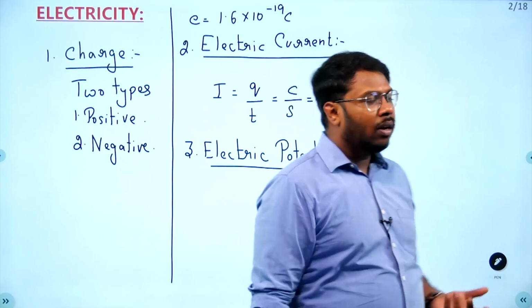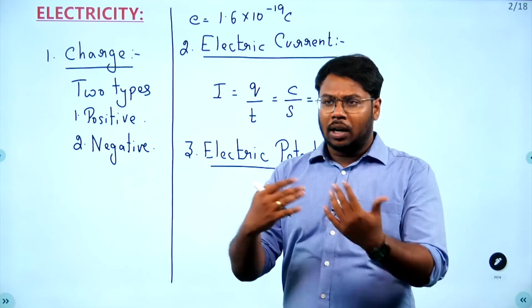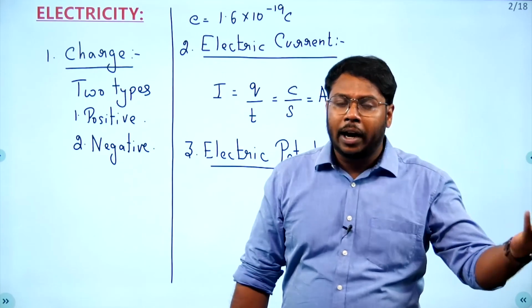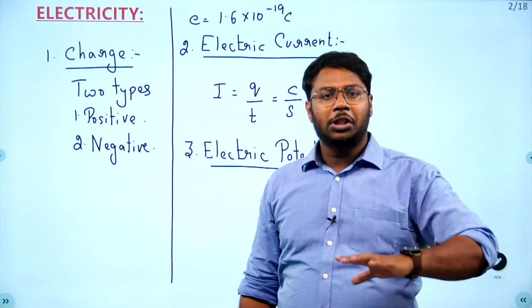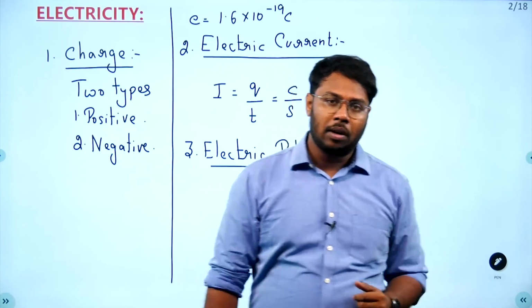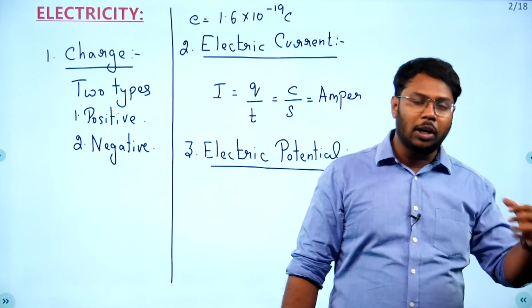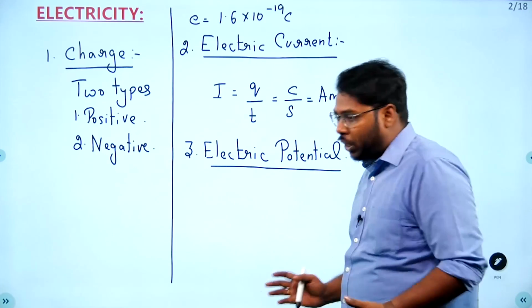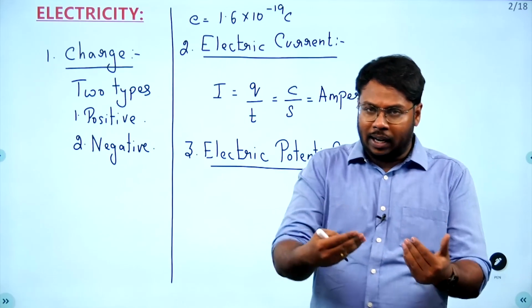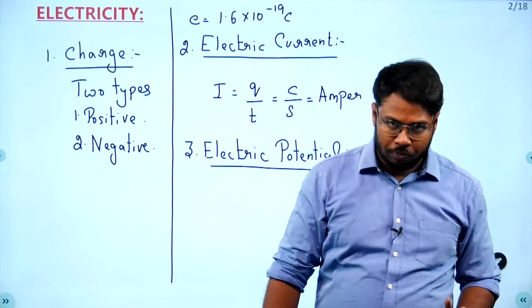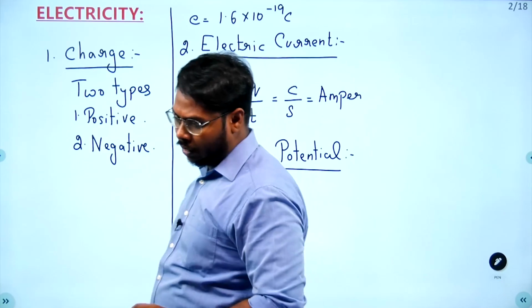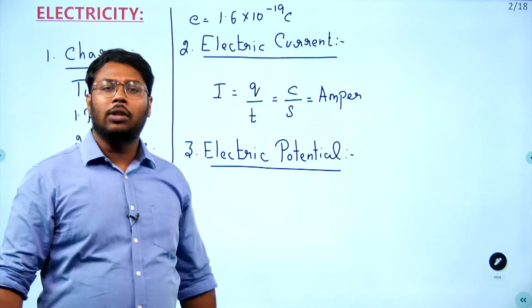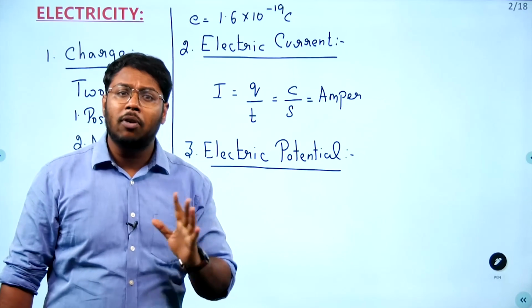What exactly do you mean by potential as far as the conversation is concerned? We could say that this particular person has got a great amount of potential to do something. So, potential basically means ability. Okay, ability of someone or something to do any particular thing. So, here electric potential means the ability of the electric charge to do the work. For example, let me put it very clearly. As soon as you hear the word potential, the very first thing that should strike your mind is work. What type of work am I talking about?